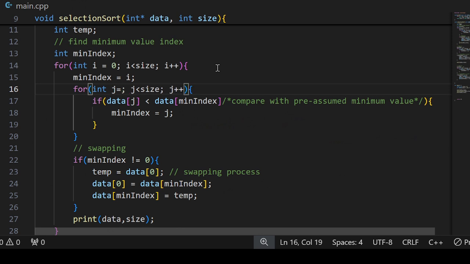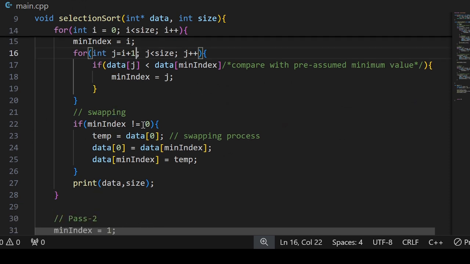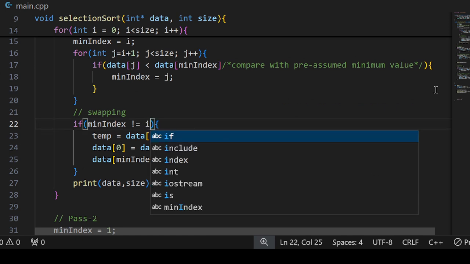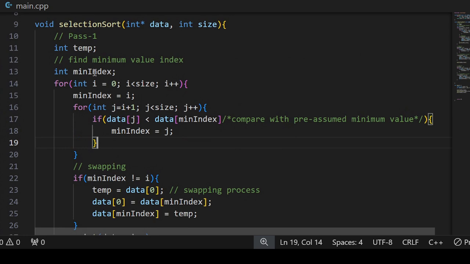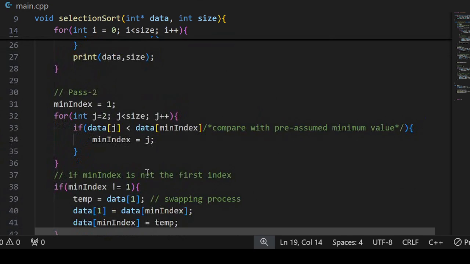So we have I plus 1, and here we compare with I, because in the first pass it is going to be 0, we compare with 0. In the second pass I will get value 1, so we compare with 1, like in this case.